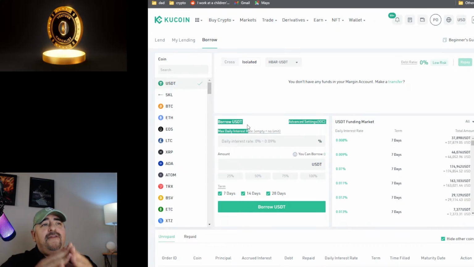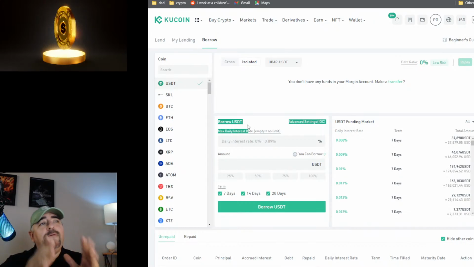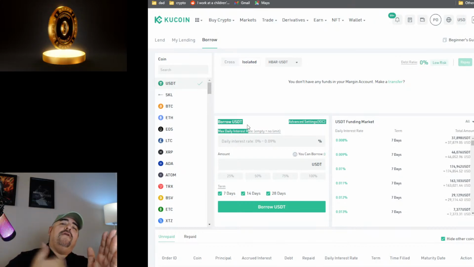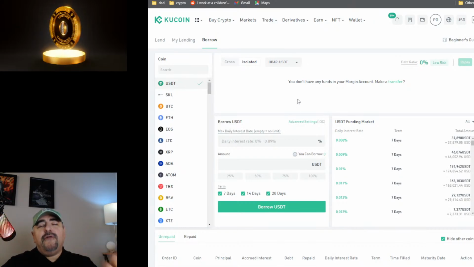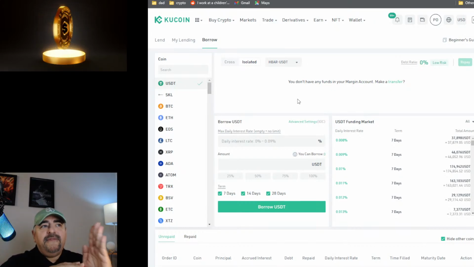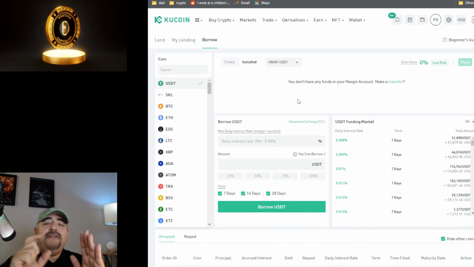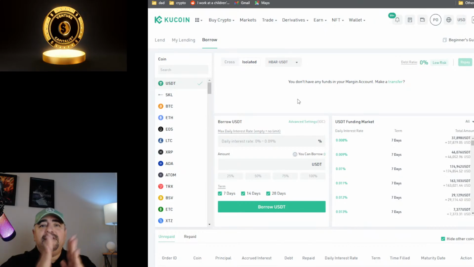So borrowing USDT. If we had $1,000 in here, we would be able to go 10 times our USDT, which means our 1,000 would be worth 10,000, right? So margin is where KuCoin or the exchanges lend you the difference of what you don't have, meaning up to. So that 10% would equal from 1,000 to 10,000. We would need 9,000 more dollars to make our 10,000, our 10x. So KuCoin would lend us $9,000 for leverage to buy HBAR. Okay, so your 1,000 is now worth 10,000, right?